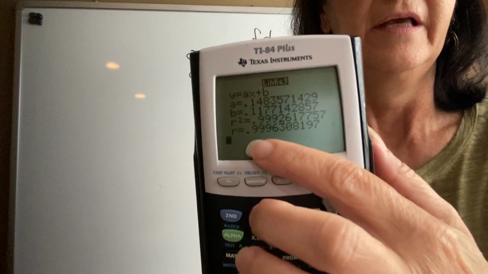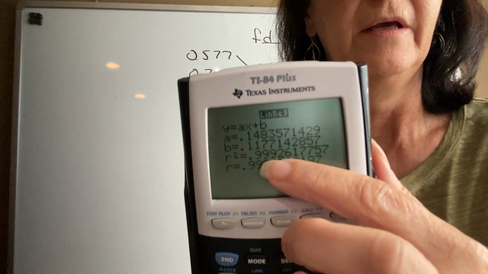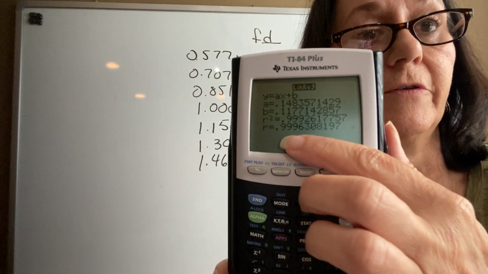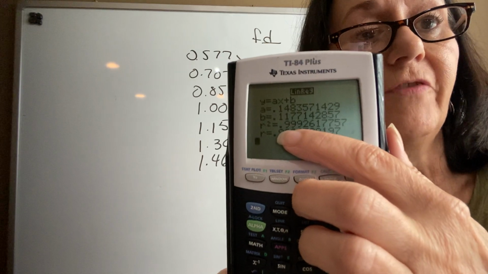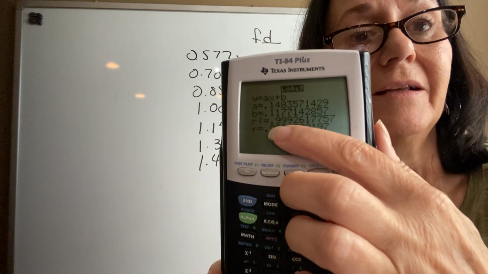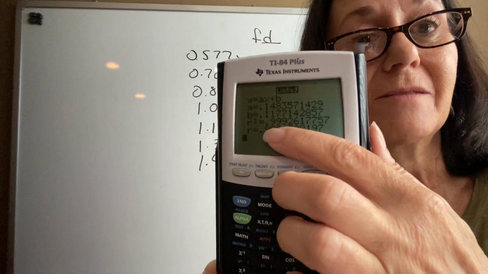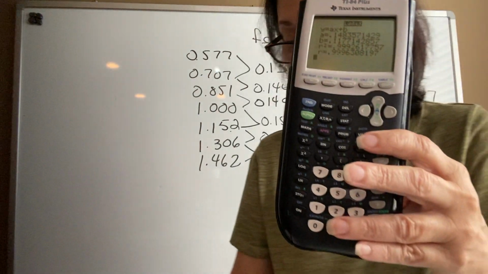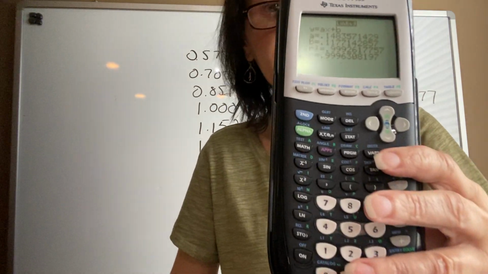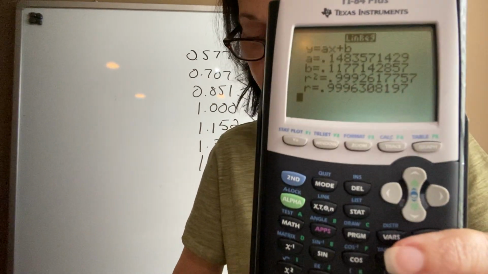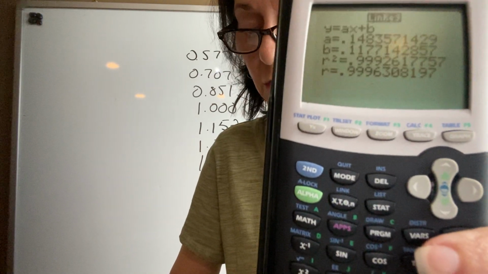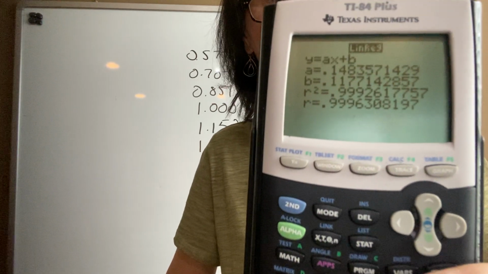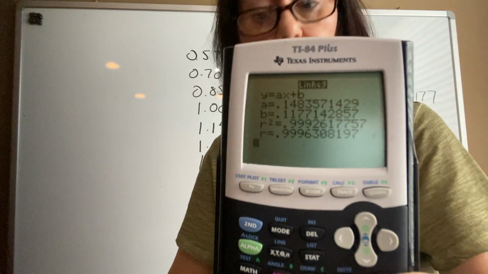Notice what it does for you. It squares the residuals. That's why we turn the diagnostics on. Otherwise, you would not have the residuals squared, or you would not have the sum of the residuals. That is very close to 1. That means that this model is the best fit when this is closest to 1. The correlation coefficient is your R value. When it's close to 1, and it is, that means that this model is the best fit. It's a very good fit for the data.